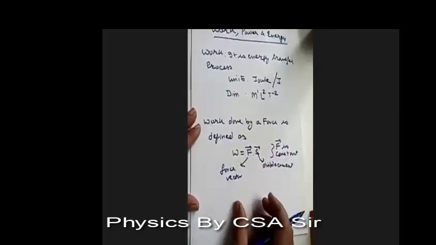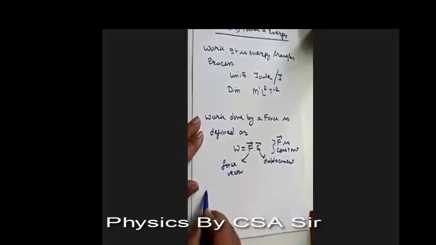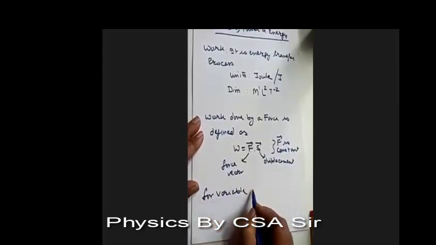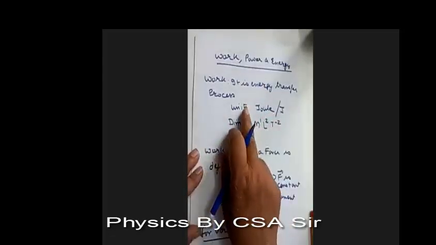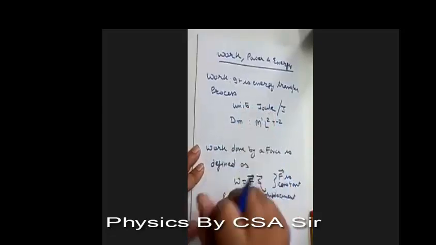If the force is variable, then work is calculated with the help of integration. For variable force, we calculate work equals the integration of F dot ds over the limits of displacement. Now this is for variable force and this formula is for constant force. What is work? Work is an energy transfer process. Because it is a form of energy which is going from one body to another, it has the same units and same dimension as that of energy. ठीक है, यहाँ तक क्लियर हो गया सबको बेटा सारी बातें?